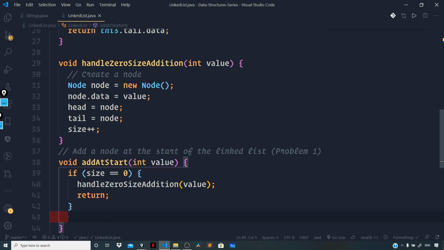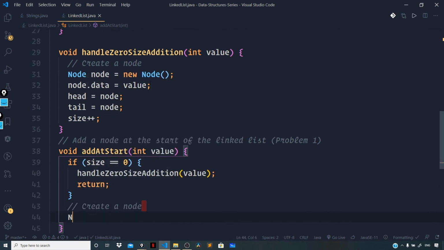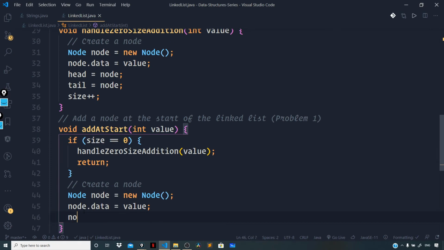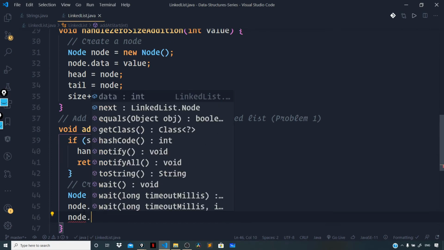Now for our simple case where we are having at least a single node in our list, the very first step is to create a node first. So create a new node, and then add some value to it, which we are getting right here. So node.data, set that to the value that the user passed us as the argument, and then the node that we just created has to become the first node of the list.